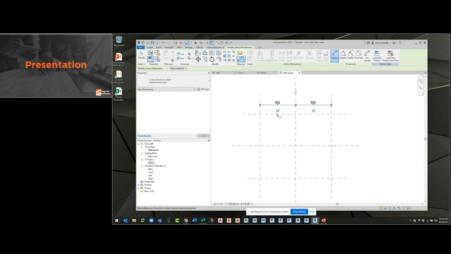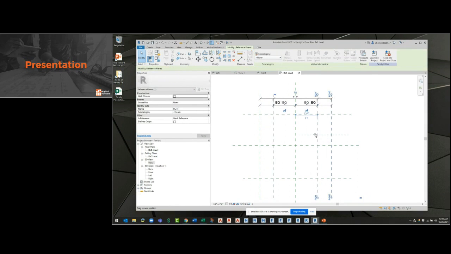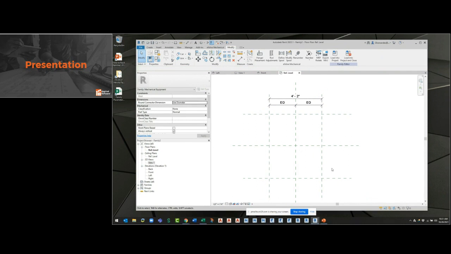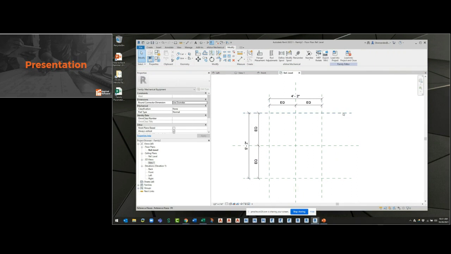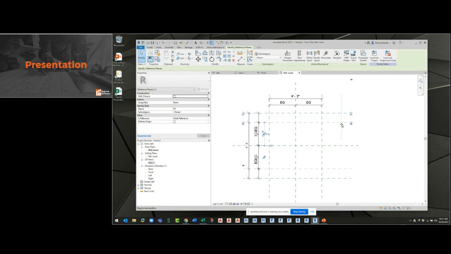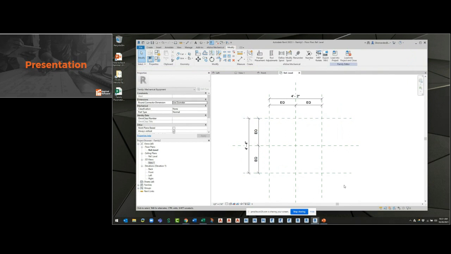What the equality constraint is going to do is, when I create this overall dimension and I flex this framework, notice how it's growing equally. So it's changing equally here. That's kind of the point of that. Now what I need to do is set it up for the side here. So do the same thing. I can pick the aligned dimension here, pick consecutive order, click, make them equal, create my overall dimension here, and place. Then I'm just going to hit escape again once I'm done, drag my reference planes, and see if I can get that to work. So it's working and it's moving as I need.